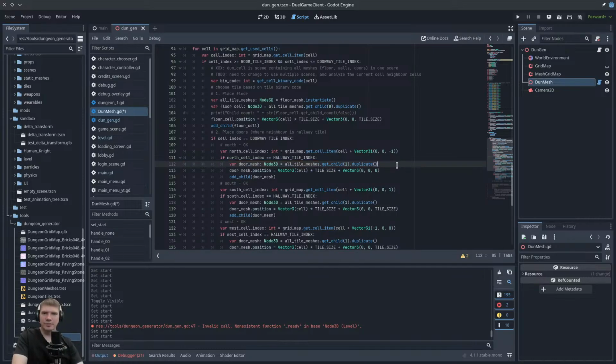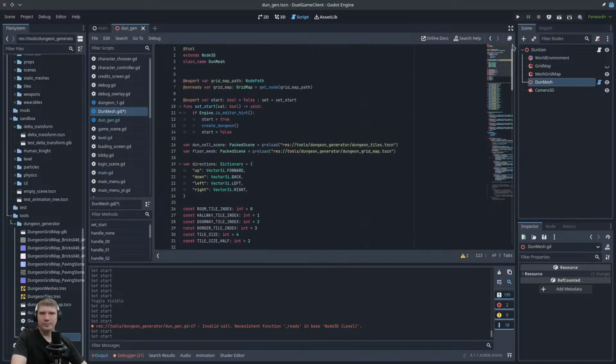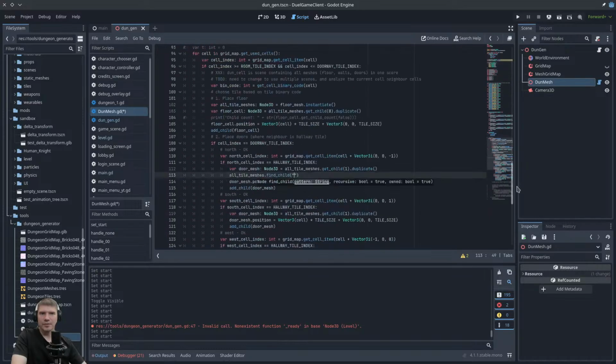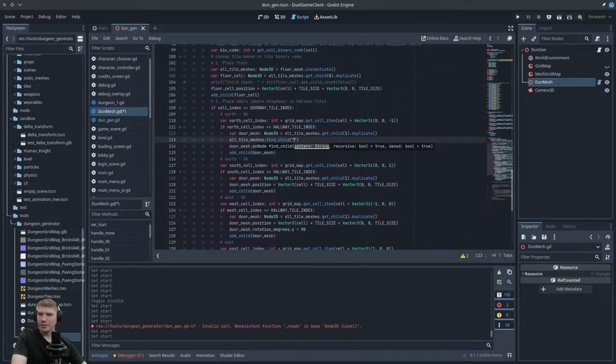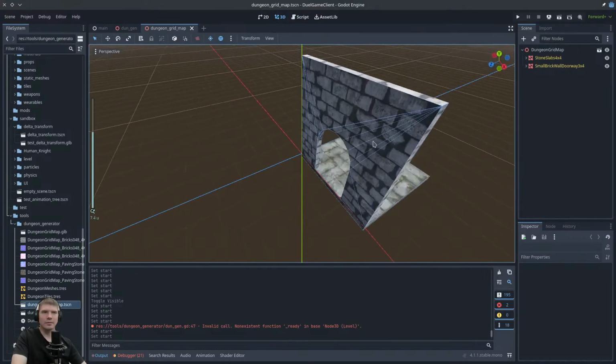Okay, like all dimensions, find, yeah, and child, and then we can use a name. Grid map. So this is grid map. Yes.